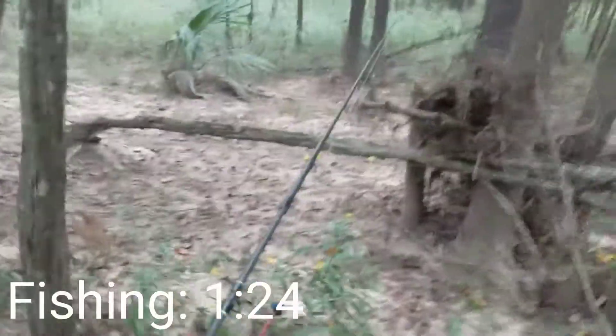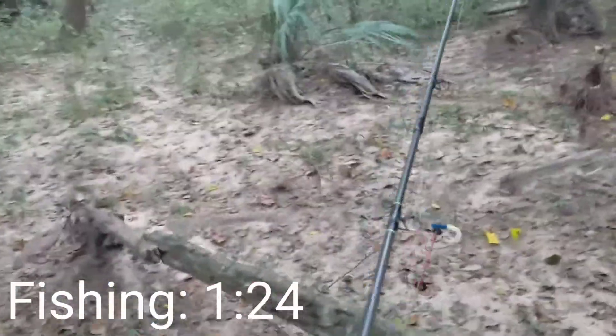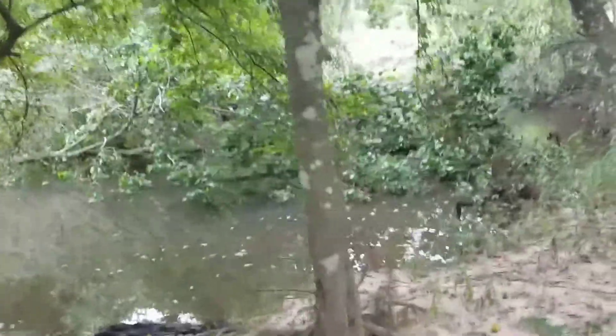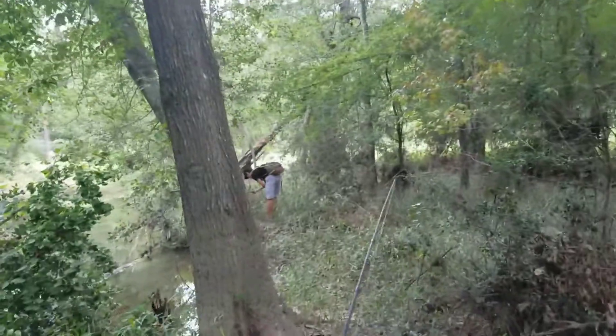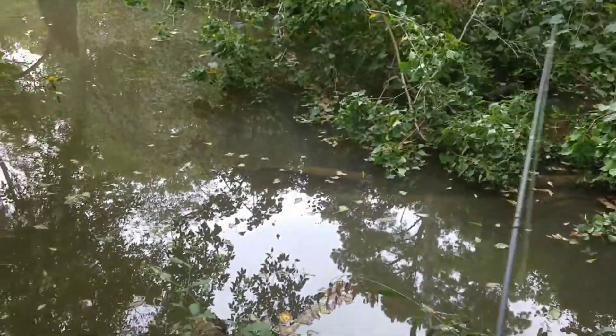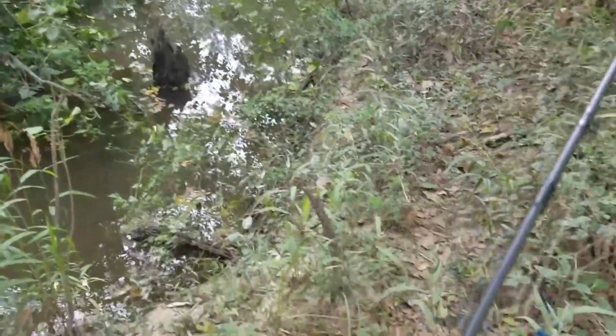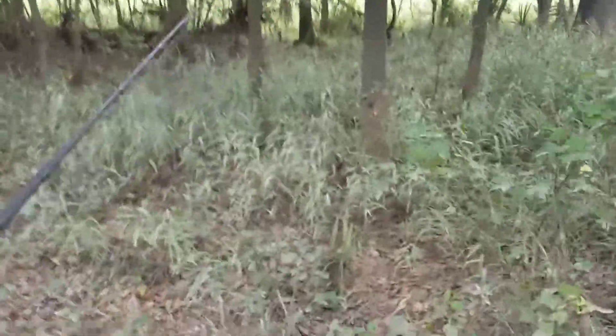What is going on guys, bassin with Titato here — I really need a new name, that's too long. We're just behind that pond that I fish at all the time, and I just found something awesome. I just found an awesome looking creek, and I'm with my friend Nick. He's also filming his first video. I'm gonna see if there's any fish in here — I see some minnows, but I haven't seen any bass or bluegill. The fact that I've never been here before makes everything a lot different.